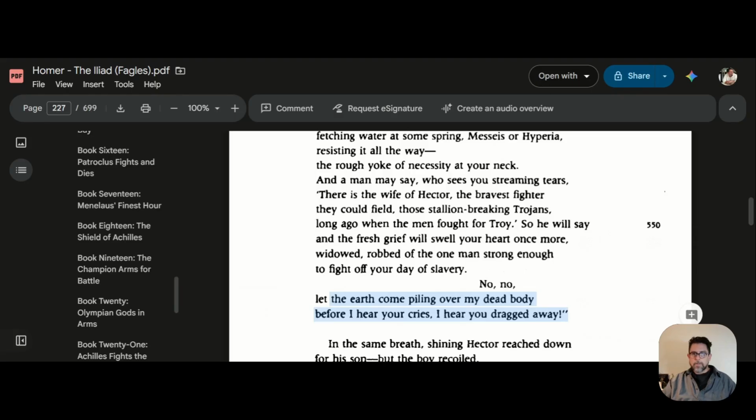You see, at the very kernel of it, Hector is fighting not just for honor, not just to avoid shame. He's not fighting for plunder. He's not fighting for his own glory. He's fighting to protect the woman and the boy that he loves, fighting for his family. And that essence of nobility, I find it remarkable. That essence of nobility that Homer depicts here is remarkable because you don't actually find this in other stories. In other stories, heroes fight to protect the city, for nobility, for fame, for glory, for plunder. Sometimes they fight for honor or they fight to avoid shame.